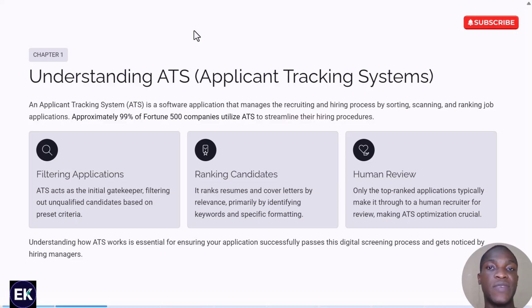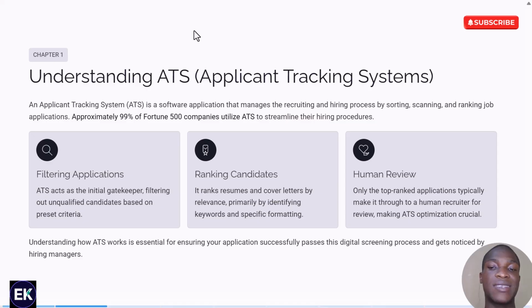If your CV is not readable, definitely it's not going to work. At the same time, some keywords will be identified. If they are not on your CV, definitely there's a problem. So it's going to rank candidates based on the number of keywords that are there, based on the formatting system, the way you arrange your CV, and what subheadings you put on your CV.